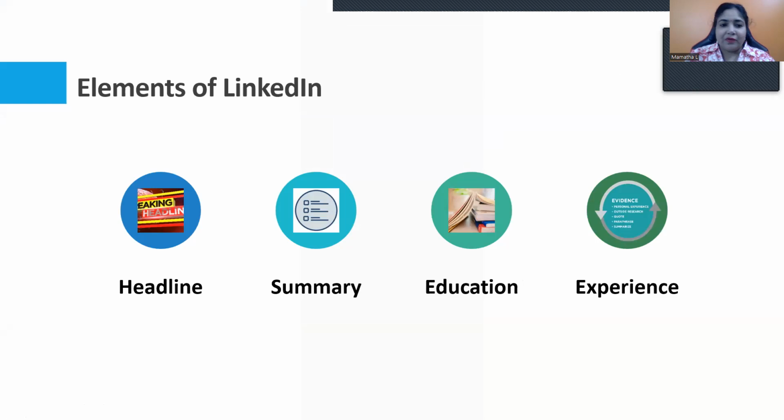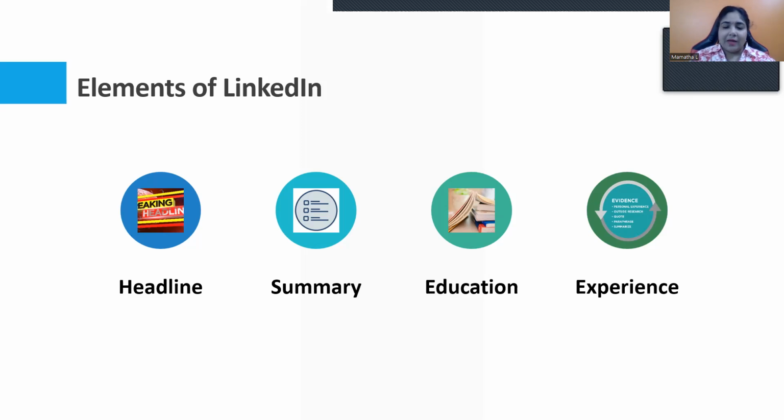Let's look at what are the different elements of this beautiful platform. It gives us an opportunity to create various facets of our personality where we can use it for our own job opportunities or to contribute to people. The first one is the headline. Headline is normally a phrase or a one line which talks about what exactly you do. That is the first part. Let's go through this now, the technical names, then we will go in detail and then discuss each one.